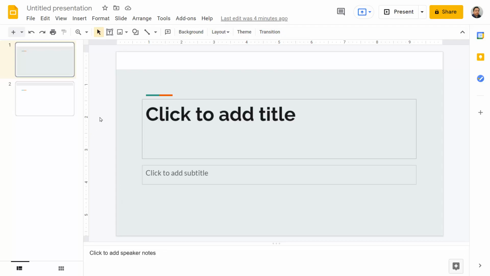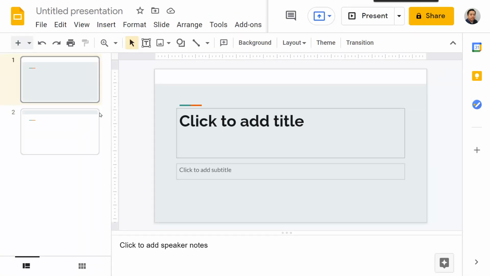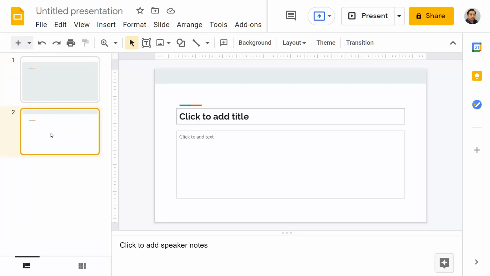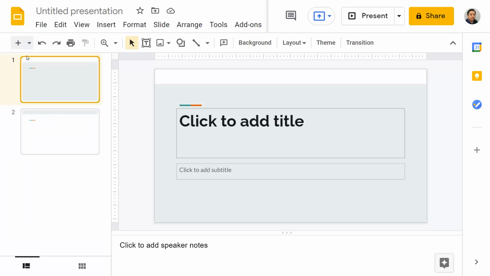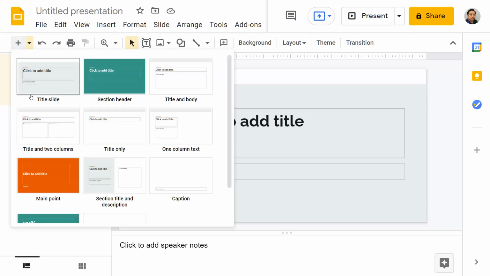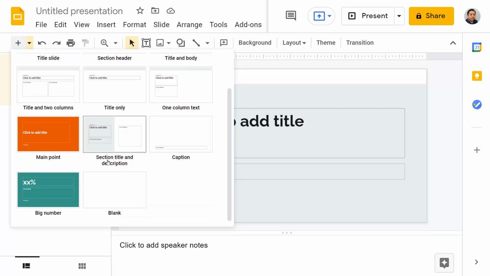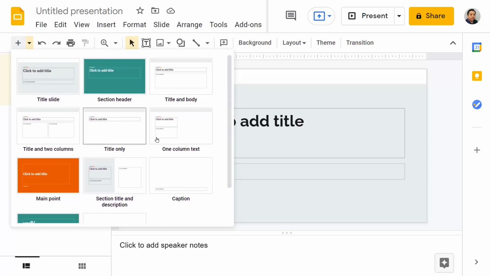Let's go over the toolbar. Let me zoom in a little bit more so you can see everything a little bit better. Starting on the left is the new slides button, and you can click this to add a new slide like I did earlier, or you can click the little down arrow and you can see more layouts for your new slide, right? If you want to make a new one. So you can choose some different layouts.